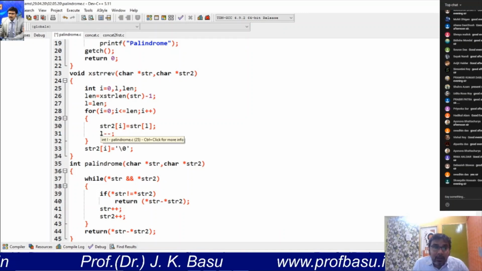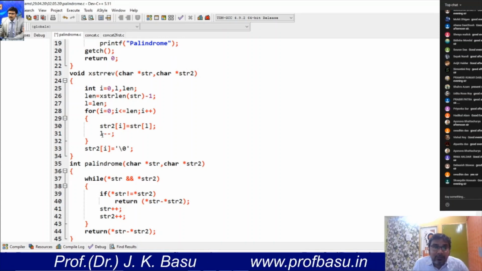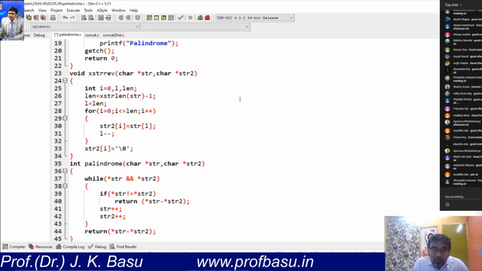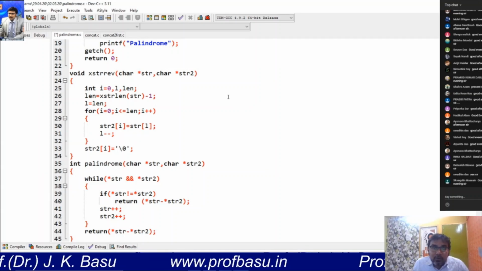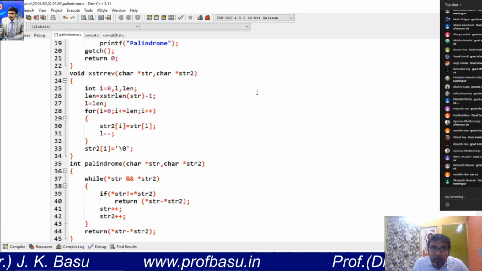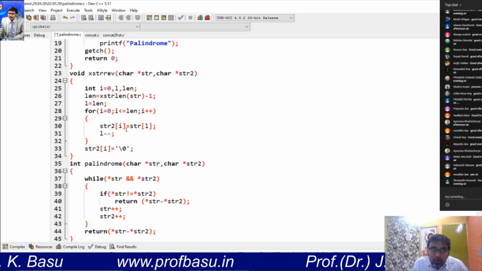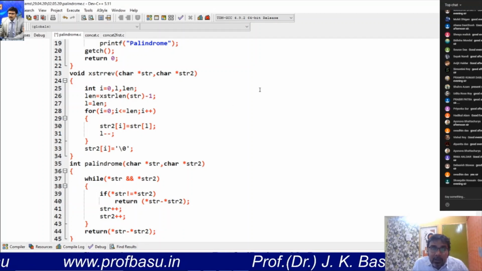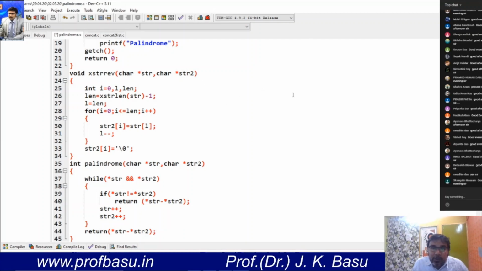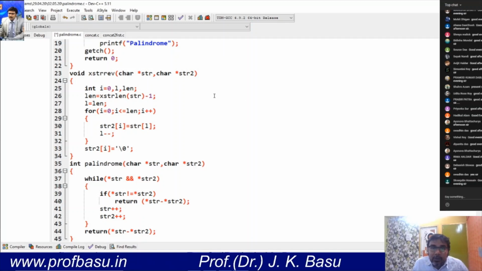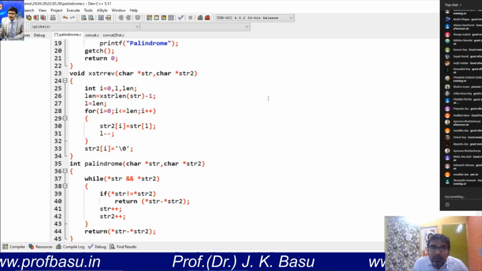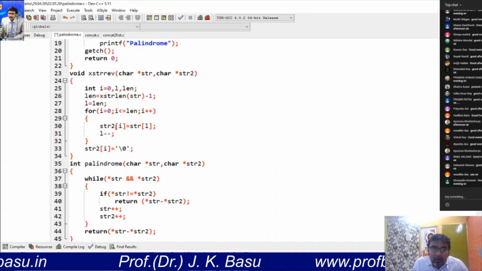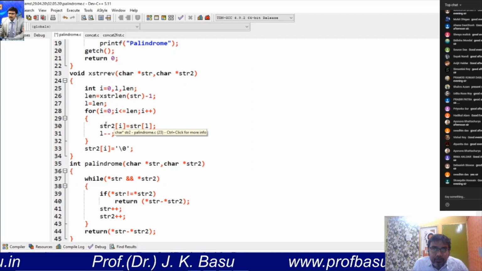L initially was holding the index value of the last position of the original string, so we have to decrement it by 1. If we scan bbit from right to left, decrementing by 1, it will be TIBB. So it was T first, and this T was stored in the first room of str2.